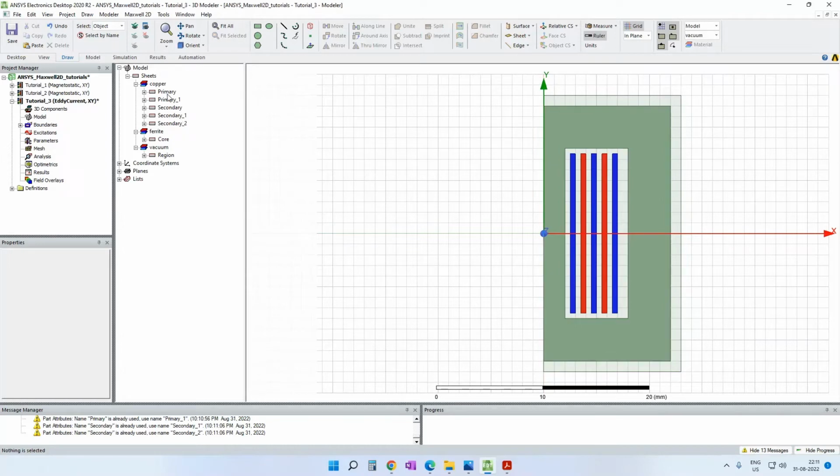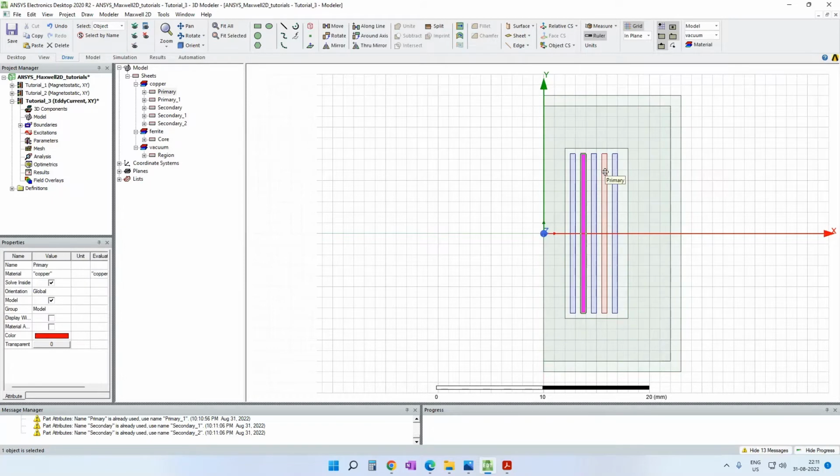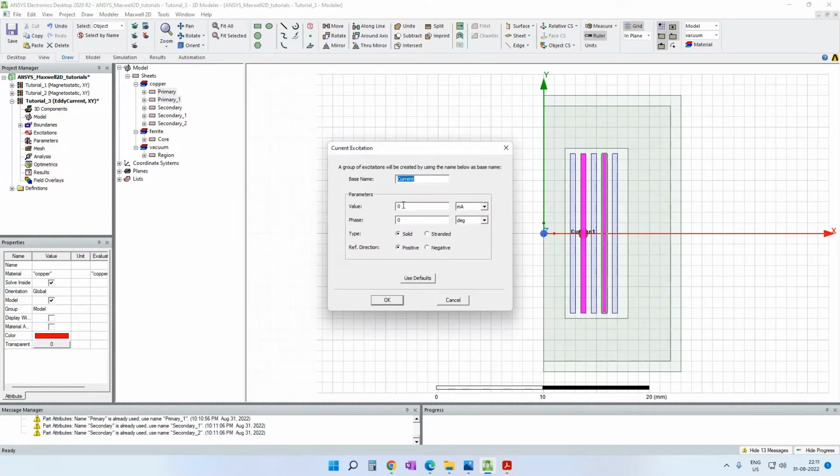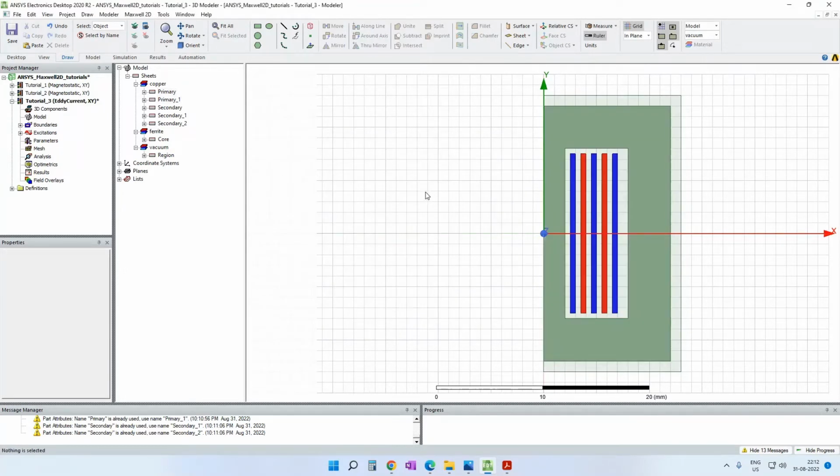Now in the primary winding we will assign current. Select the primary winding, right click, assign excitation, current. In the name write primary, value I am giving as 12 ampere, solid and negative. Press OK.